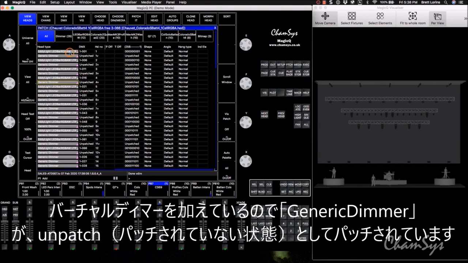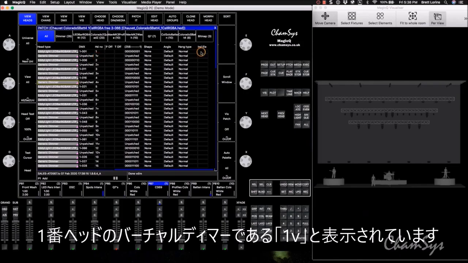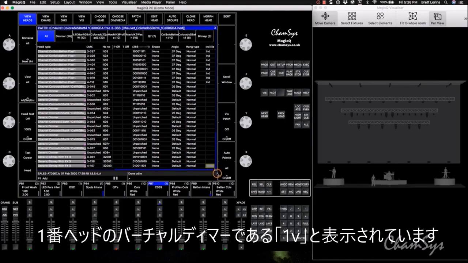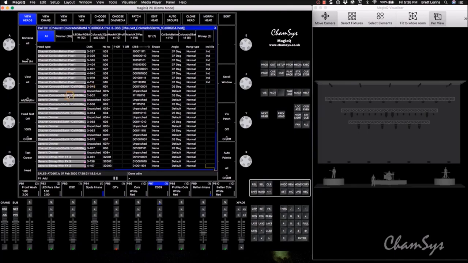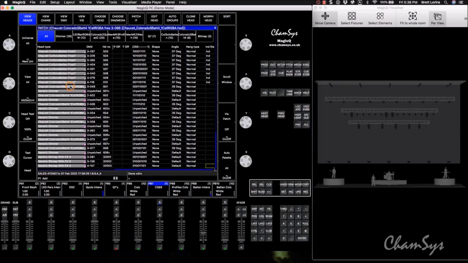So I put a virtual dimmer in these, and you'll see it shows a generic dimmer here, which is unpatched, and then it says 1V, and the V stands for virtual dimmer. If I scroll down and I look at my Colorado Solos, they now have virtual dimmers also, attached to the same head number, same fixture number, as the actual fixture itself.